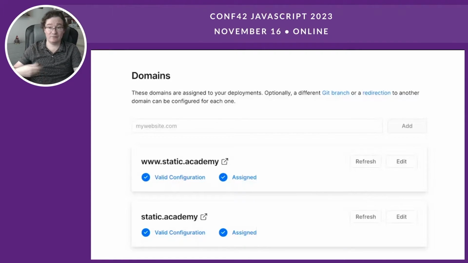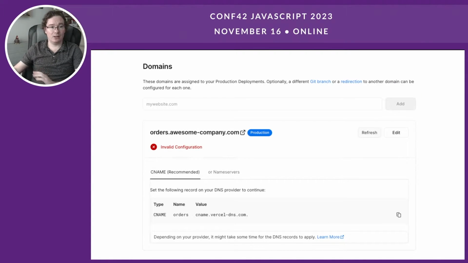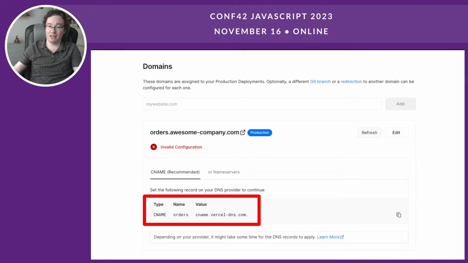If you have used Vercel already and you go to the settings of your project, you see there a tab where you can configure custom domains for your project. And this is the same API we are using in this solution. And once you link a new domain, you need to somehow validate that you own that domain. The way you can do this with Vercel is by creating a CNAME entry in the DNS configuration of the domain. And then you have your traffic redirect to that installation, to that project.